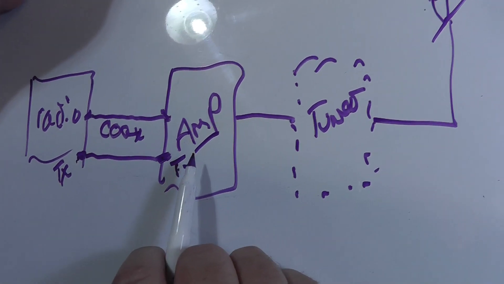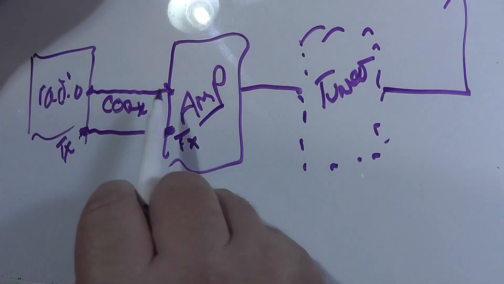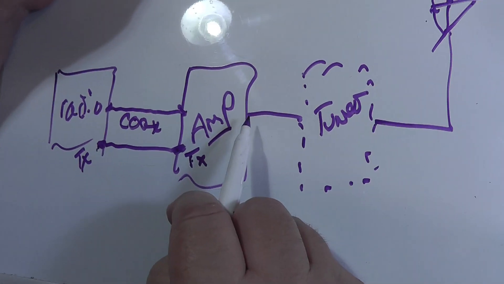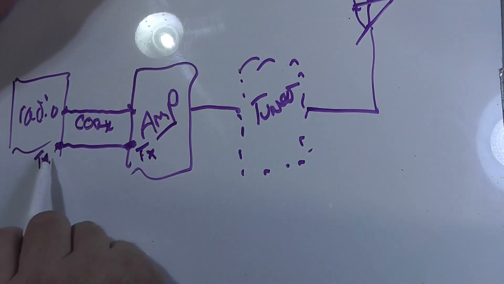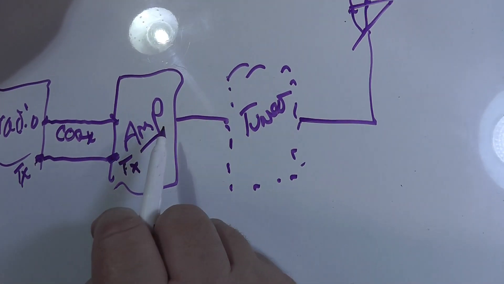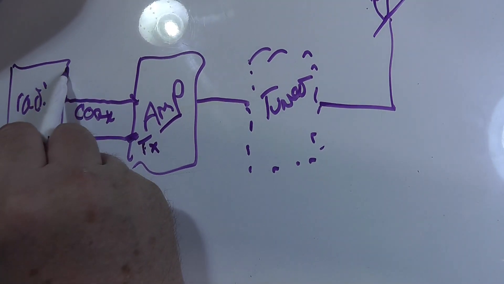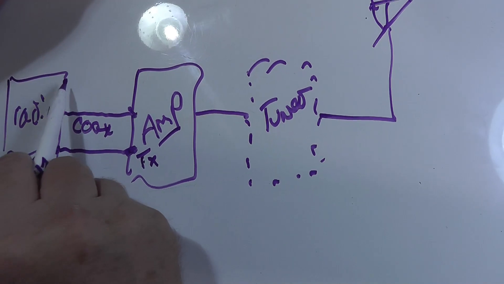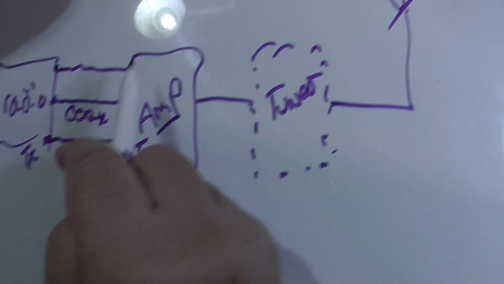It does not know that unless you put this in here. When it is not transmitting, it's in bypass and that coax is connected straight through. So if you transmit without this line, the amp won't turn on. It'll just be in bypass. Now there's another connection on most amps.